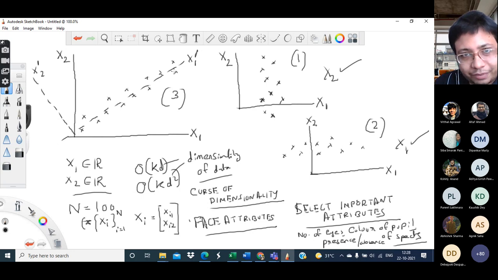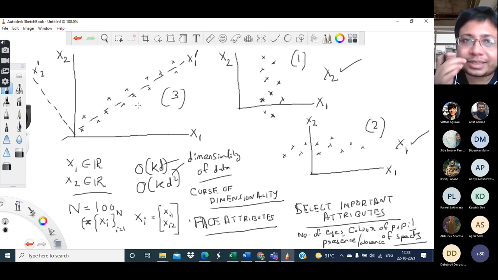Right? So if I can somehow represent the data in terms of its x1 prime coordinates rather than x1 or x2 coordinates, then I can actually forget the x2 prime component and use only x1 prime, as that is only a single number to represent the data, right? So by doing this change of basis, I am able to significantly reduce the dimensionality of the data from 2 to 1.